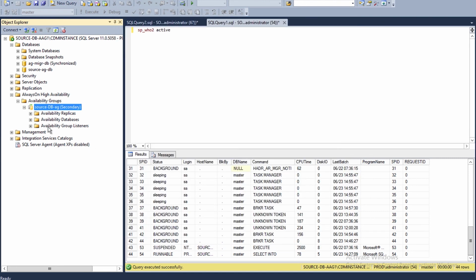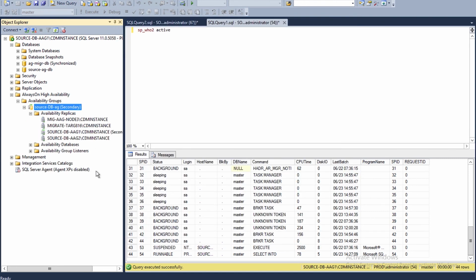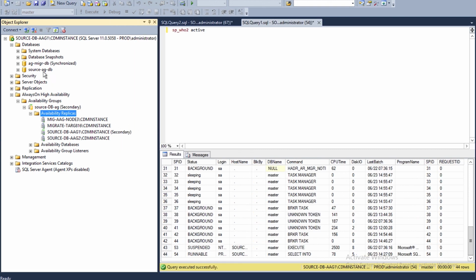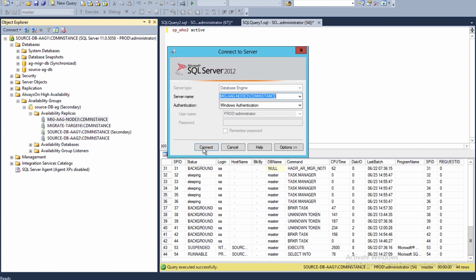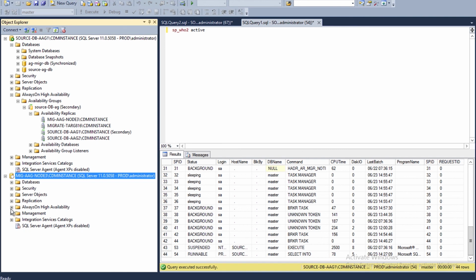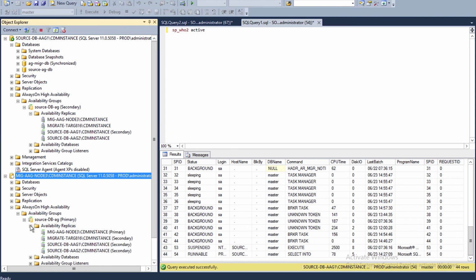If you go back to the availability replicas here, refresh that, and then if you see here, this node is your primary. Let me just connect to this instance and show you here, and then you go to always on availability groups here, and if you see here, the new node that's on the Nutanix cluster has become the primary.